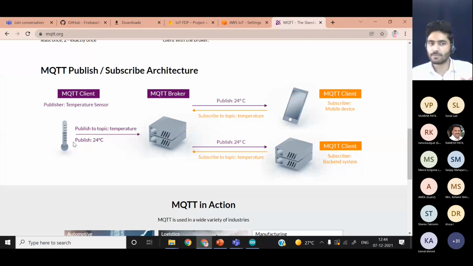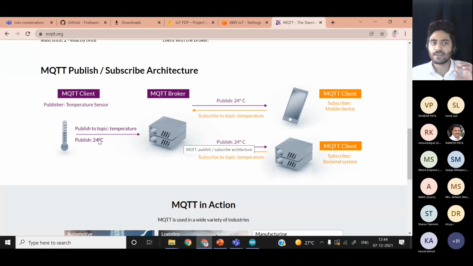Whenever we are publishing temperature data to this topic, the clients which are connected to the MQTT broker and subscribed to this topic will receive a message, a notification, the data, whatever data we are publishing. So this is what MQTT is.